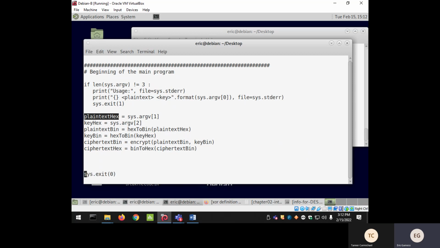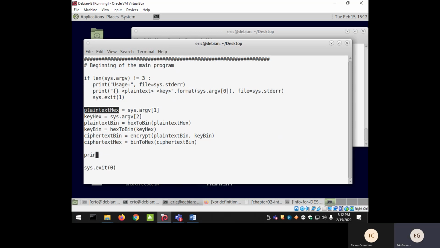So let's show the result now. I'm going to print all the results. Plain text: we are going to show the plain text in hexadecimal, a variable called plain text x. Now we are going to show the key, which will be the key in hexadecimal.